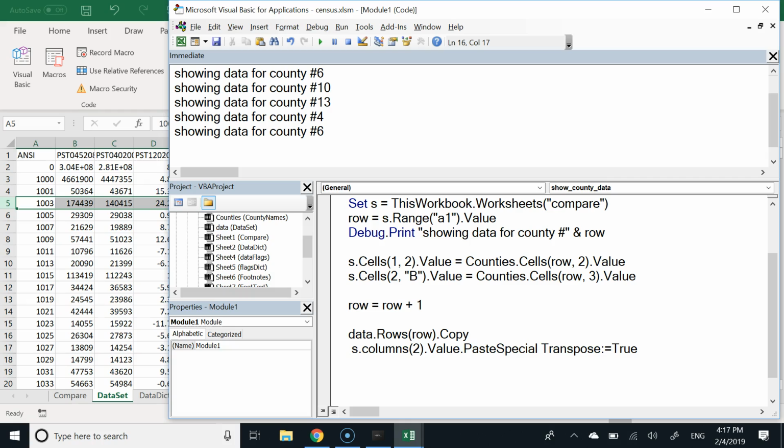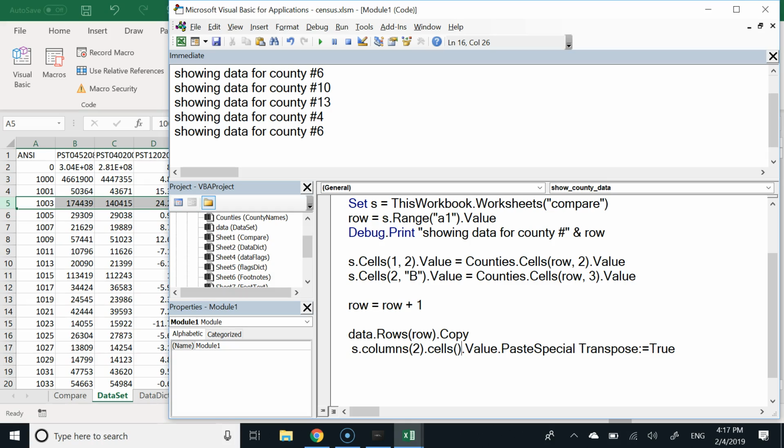Now, I do not want to do a paste special transpose into the values of all of the cells in column 2, which is what I'm telling it to do here. It would probably try to fill in all 1.04 million. I want to do this paste transpose into a single cell. Well, you don't really paste transpose to a single cell, you just tell it where to start. So this now is a range. Every range has a collection of cells, dot cells. And now I can just refer to whichever cell I want to. Here, I'm just going to give it a single index.